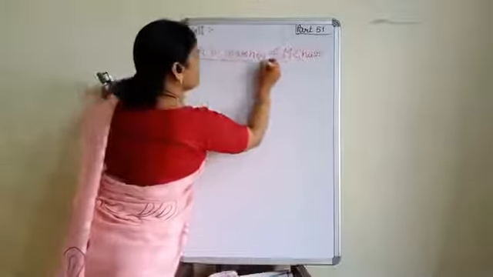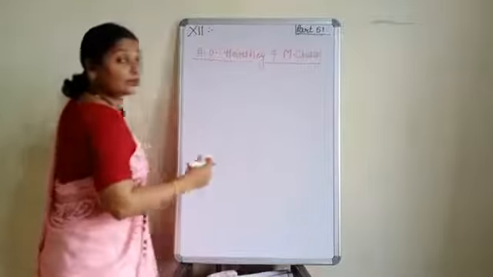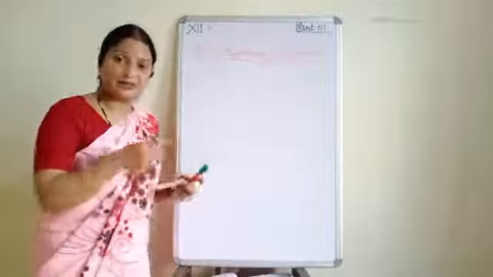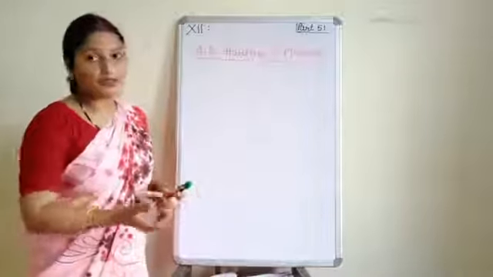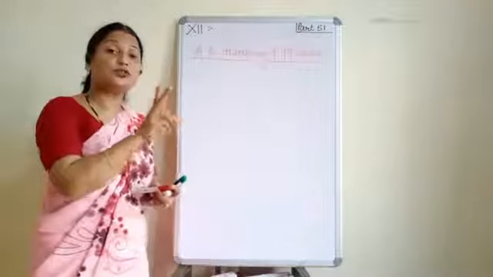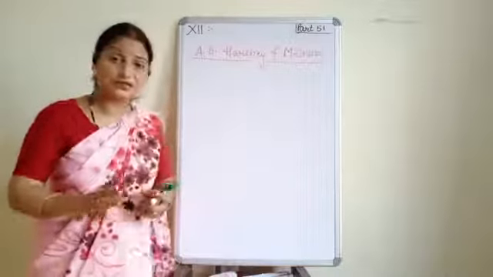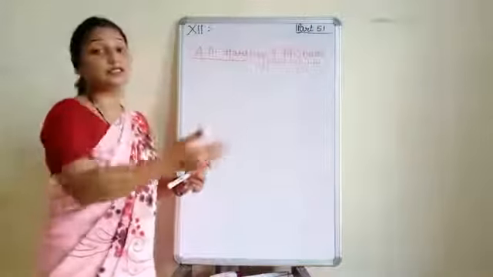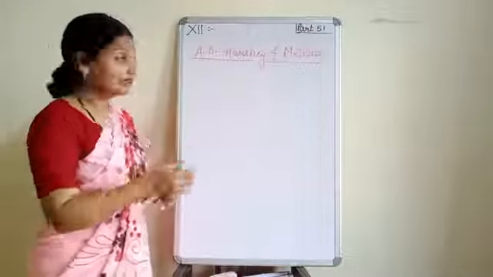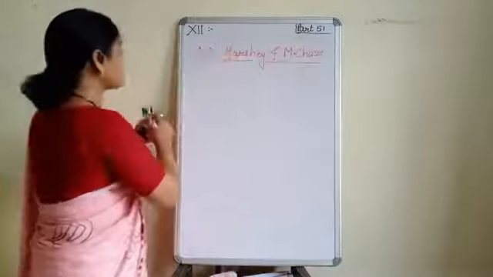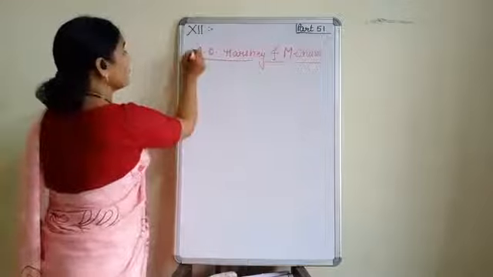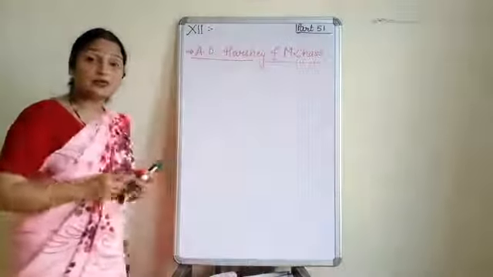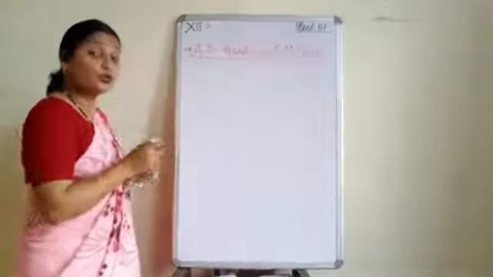Now, just to avoid the confusion about what would be the genetic material, whether it may be the protein or it may be the DNA. So, out of the two, at least one will be the genetic material which carries our genes and which transfers from one generation to the other. Clear? So, these two scientists came forward and they did one experiment. For that experiment, they took two things.